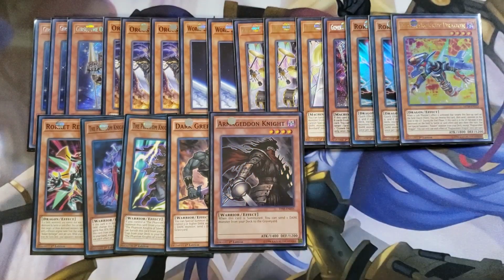We then play a single copy of Armageddon Knight. Armageddon Knight, when it's summoned, you get to send a dark monster from your deck to the graveyard, which is a really good effect because your entire deck is dark.